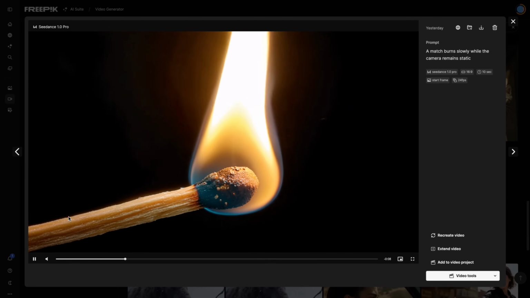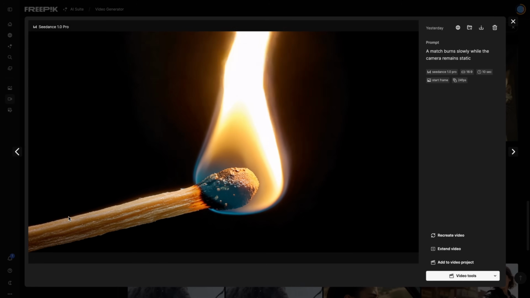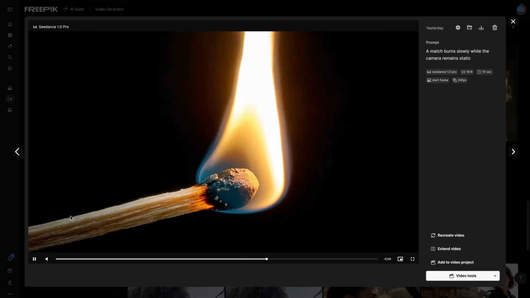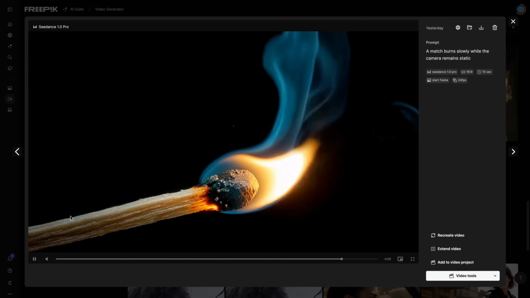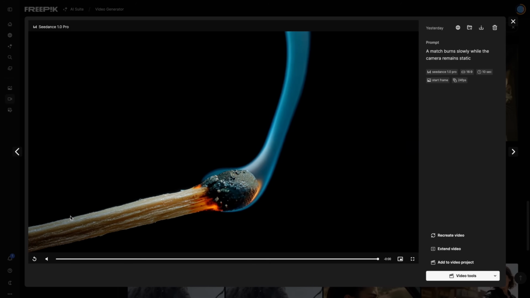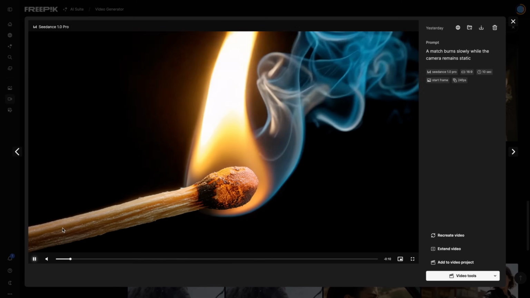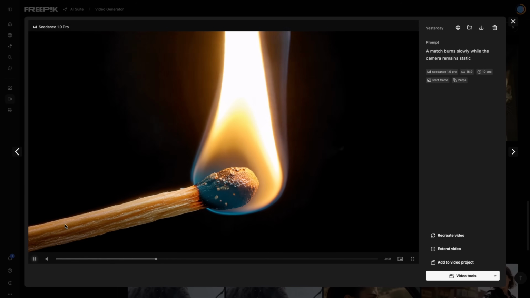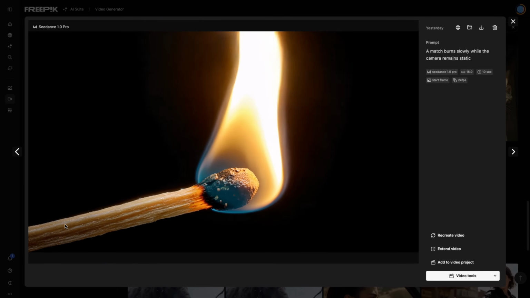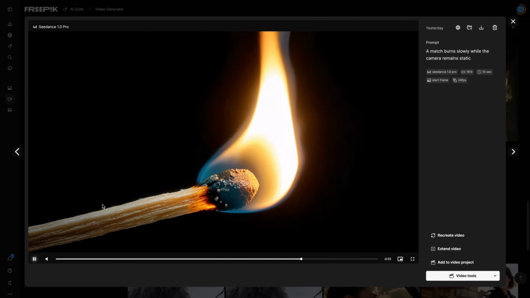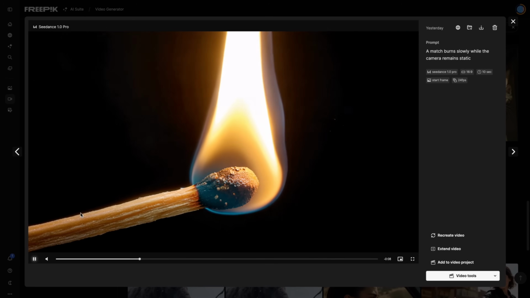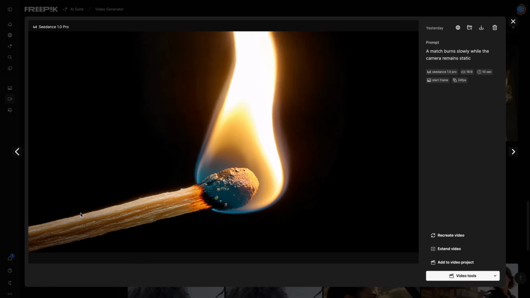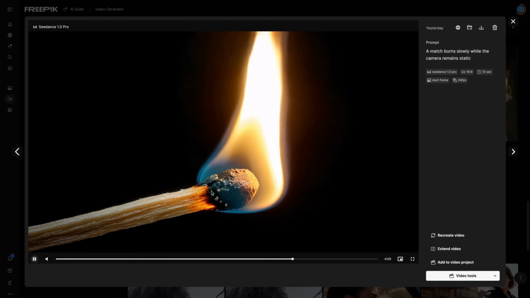Seedance gave us a dynamic fire, but the problem is the fire is progressing on the wrong side of the match. Normally you should expect the match to keep burning towards the left side on the wooden part, but here all we can see is that it goes to the wrong side. So it has some problems. Although I like that the fire looked quite dynamic, so that's a thumbs up for Seedance, there is a logical error here.